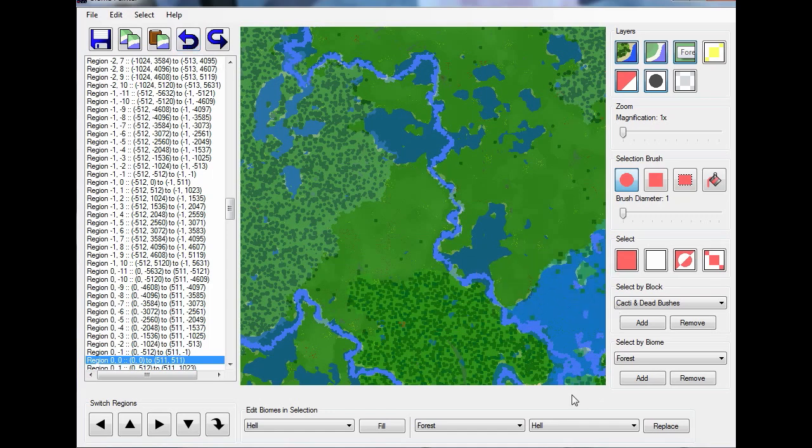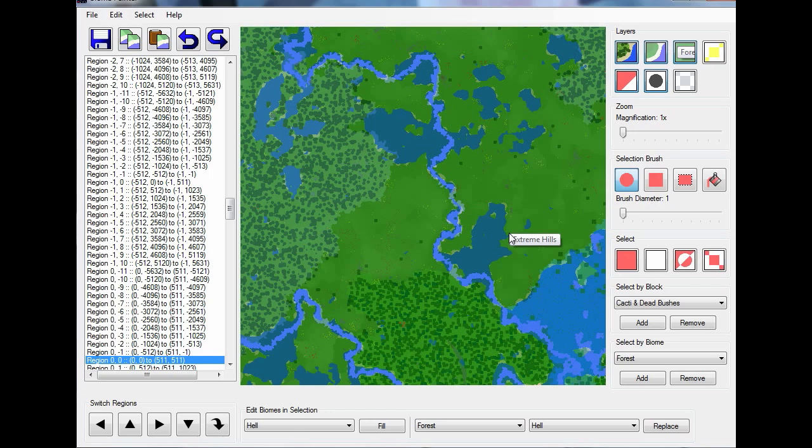Now the main thing you'd probably use this for, as I mentioned earlier, is older maps where, once the newer versions of Minecraft were brought out, the biomes had all changed. So as you noticed earlier, we used to have a server with a city on it, and the entire place froze over. That obviously can be fixed with general changing of biomes in the map and some other biome tools that you have. But I find it's quite efficient to do it in this as well, as I can just paint what I want where I want.